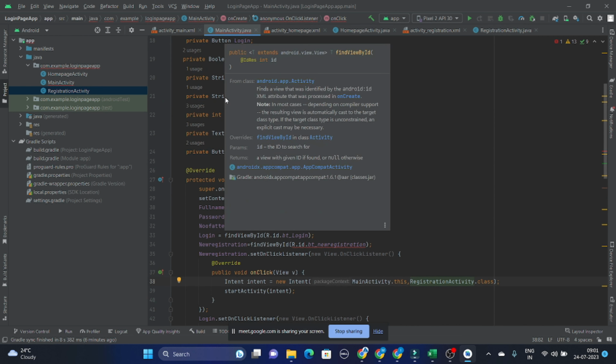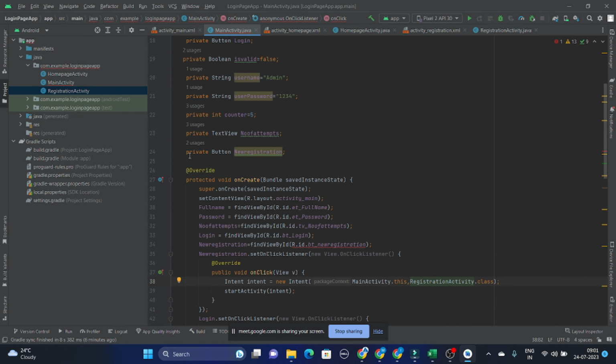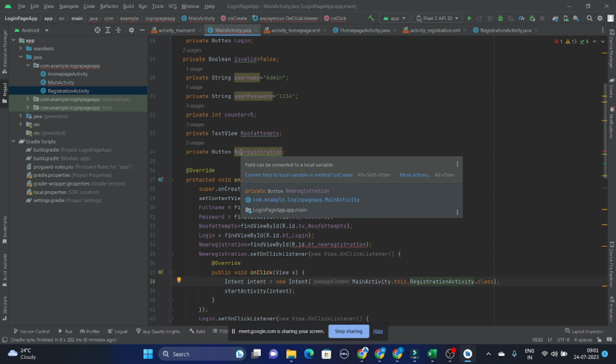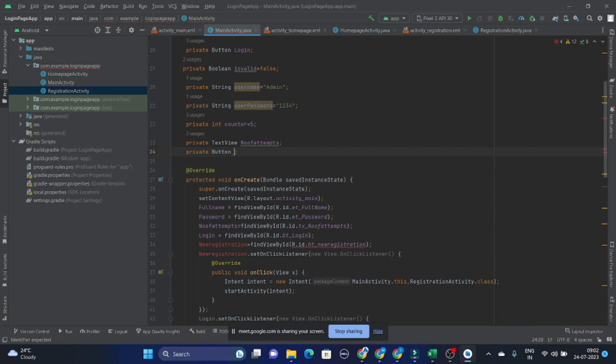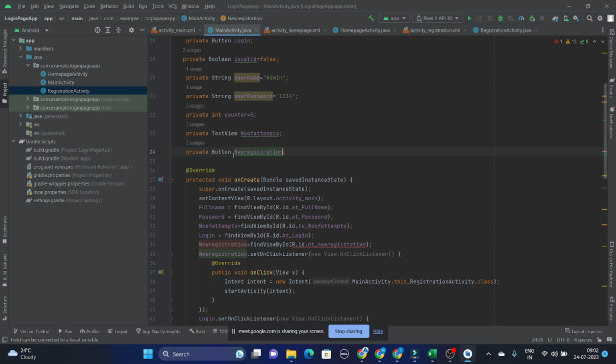So why is the declaration missing? New registration. Okay, this is not a problem.